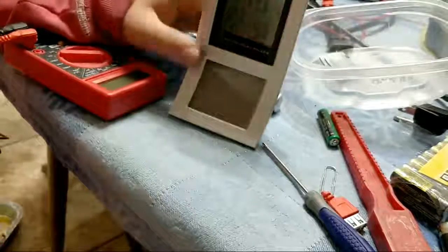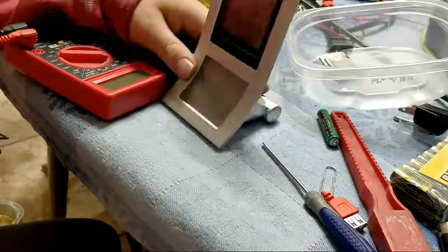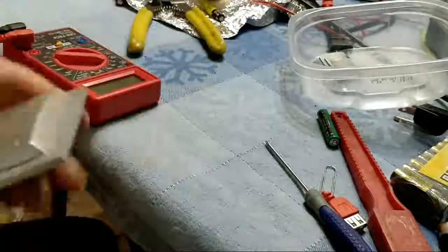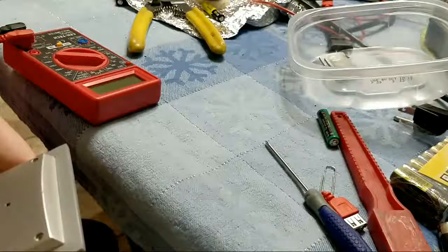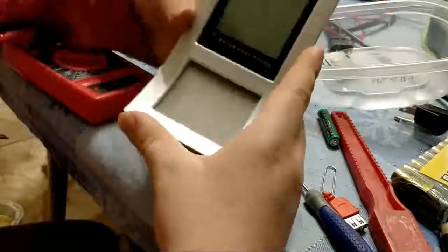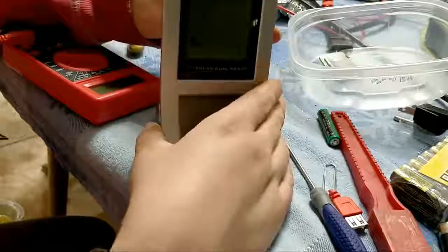Okay, now we'll leave the alarm mode thing and see if it goes off. No, it doesn't. Well then, I don't know. Let's actually let it go completely off. 5, 4, 3, 2, 1.